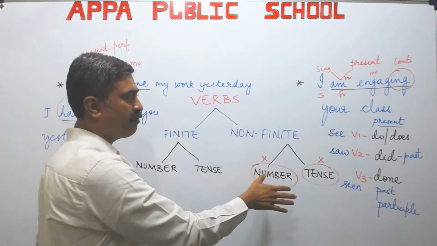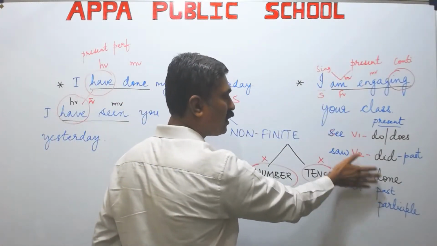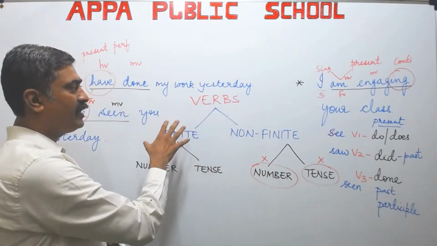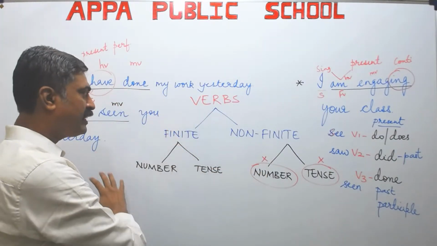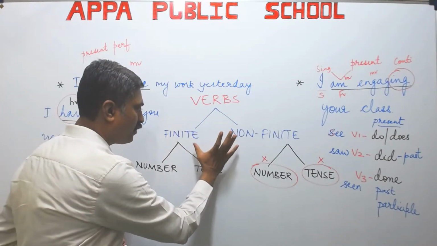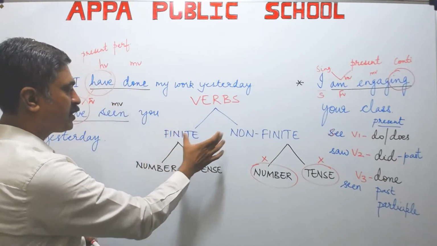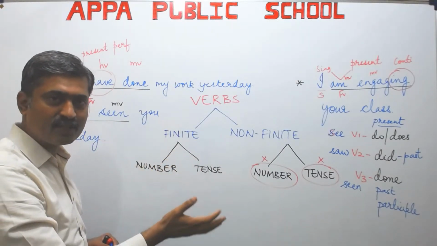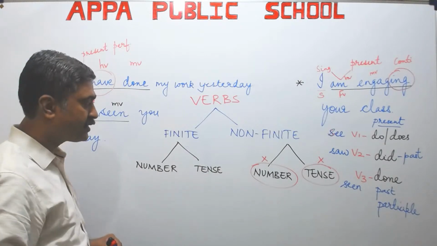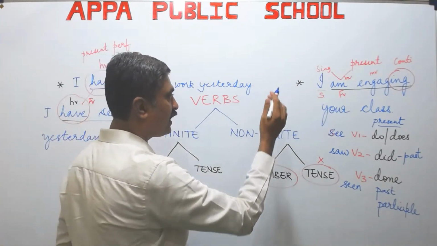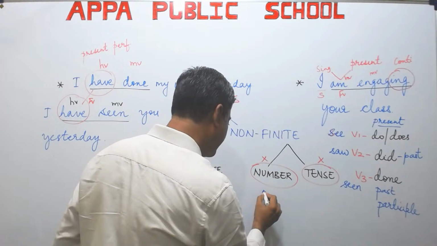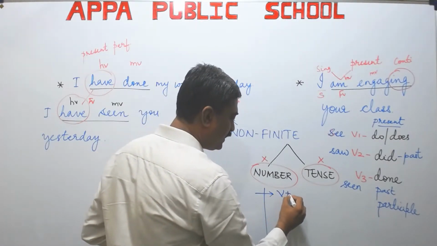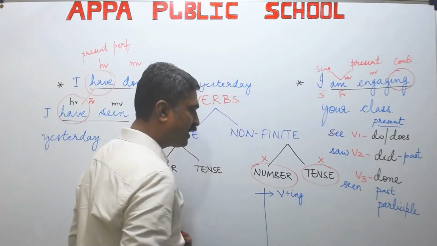Yesterday, if you remember, we had just a reference mentioned here on this side of the board. Today we are taking a deeper look into that to understand verbs from the finite and non-finite point of view, because these two are going to help us identify the clauses in a sentence. So which is the first non-finite that we got here? The first non-finite is the verb which ends with ing.